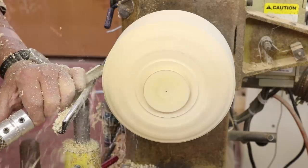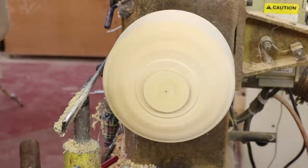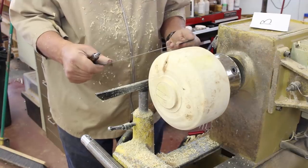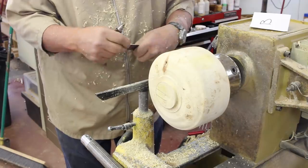to have a true calabash shape, I need to turn the rim inward and make it more of a closed shape. Now here's another view of my bowl that's finished. What a beautiful piece of wood.